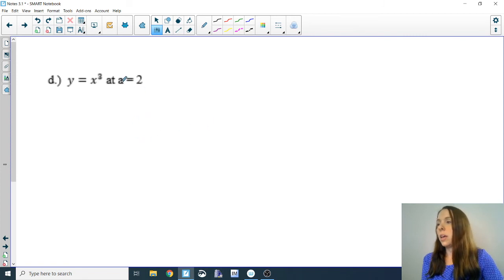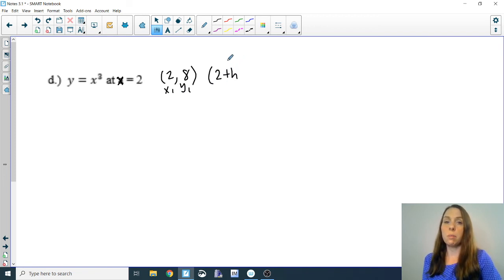All right, I may skip a little step in this one just to make it go a little bit more quickly, and if you need additional help with the step that I skip, you can ask me about it on your own. It's going to be the cubing part. But let's just start this one like we start every other one. Let's set up our ordered pairs. X is 2, comma 2 cubed is 8. Add an h to your x coordinate and sub that x coordinate into the function to get the y coordinate.